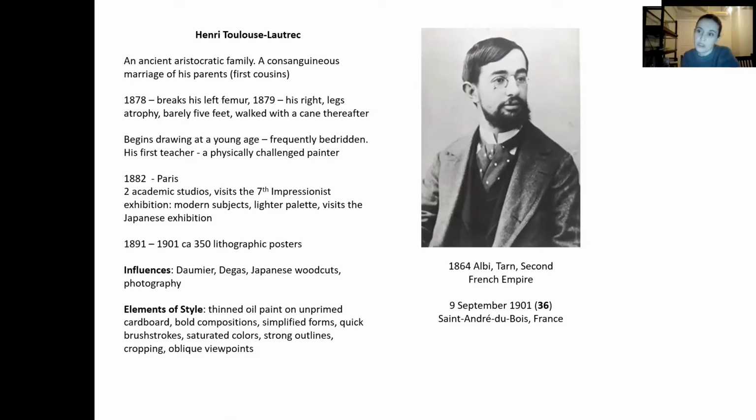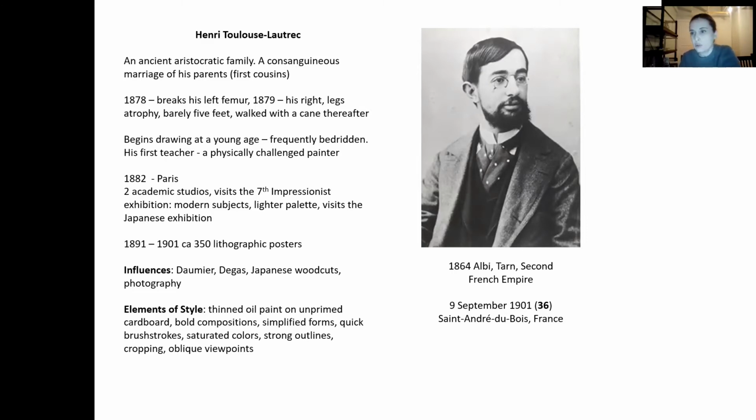He takes up modern subjects. His palette becomes lighter. He adopts this very sort of bravura brushwork. And he also goes to the exhibition of Japanese art. And he also meets photographers during this time. So all of these things become sources for his paintings. He is the closest out of the painters that we're going to be talking about today. He is the closest to Impressionism, and he is a huge fan of Edgar Degas. They're very, very similar in terms of their subject matter, in terms of their attitudes.